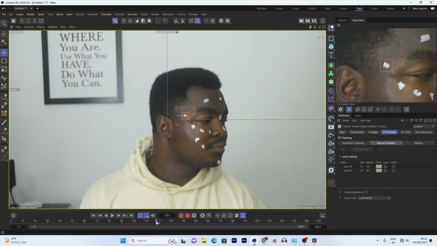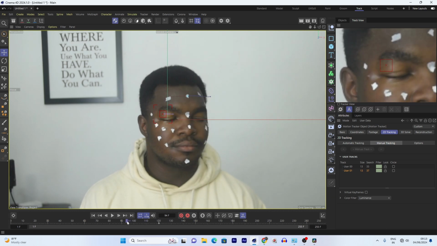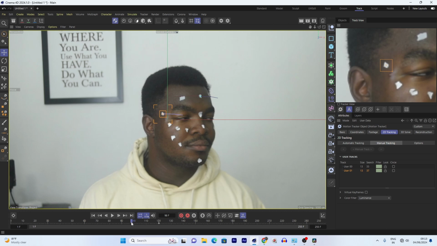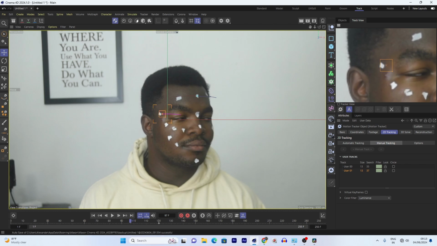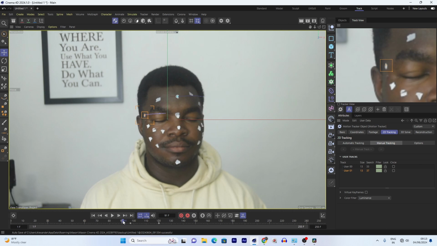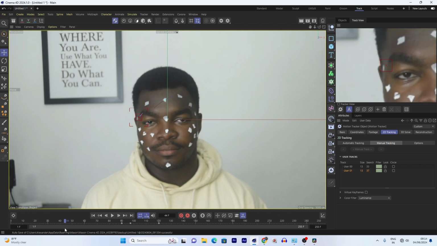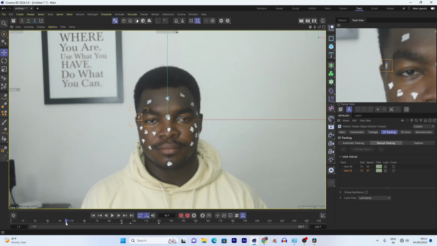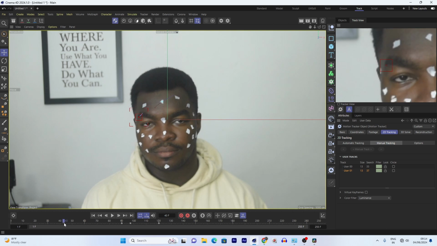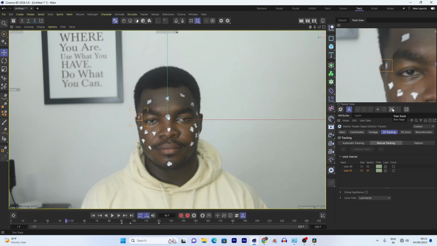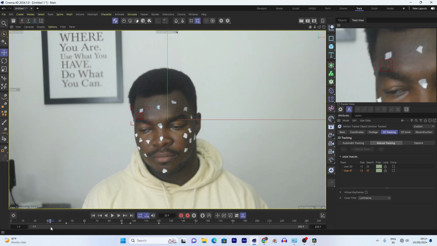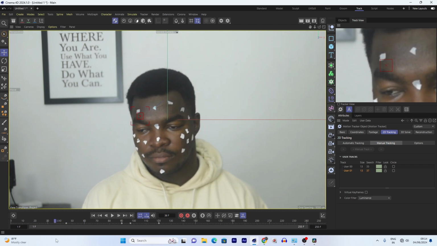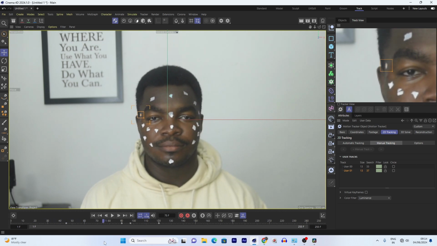So then I'll scrub through my timeline backward and look for at what point the tracker loses it. Around here it loses it. So I will still adjust it since I can still physically see it. But at any point that the tracker starts to misbehave, I will disconnect it completely. Now what you can do is that when you don't want to add any more track behind it, it's very good to add the trim track keyframe to it. This trim track keyframe tells Cinema4D that it should trim the track from this point going backward. So from here forward, the track continues.